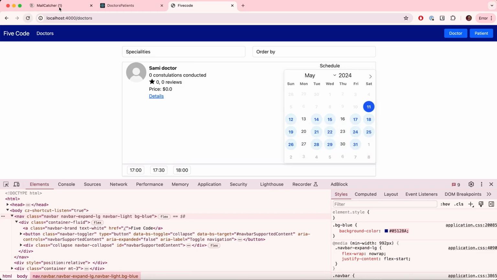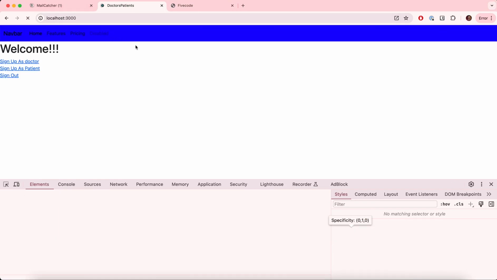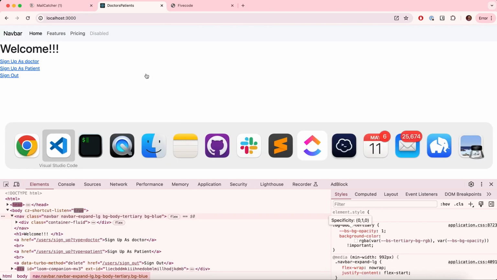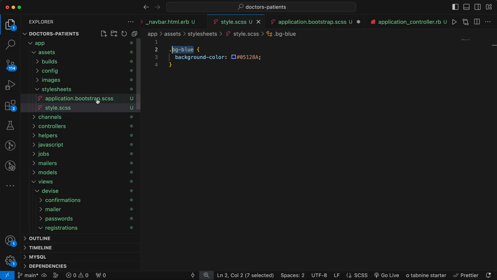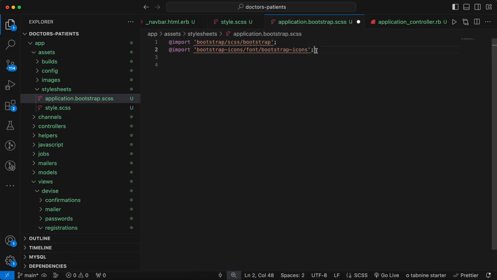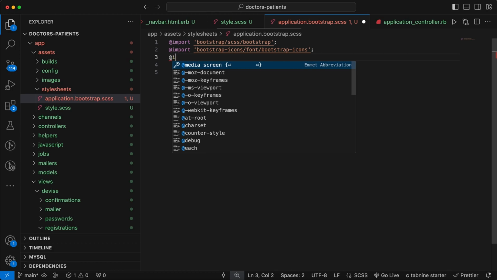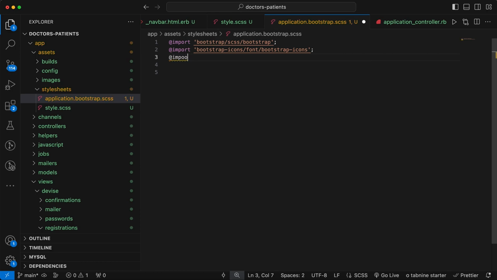If I go back to the main application and refresh, the style is not applied because we have to actually include this file in our bootstrap. So here we can just write import and then style, or instead we can reference this file.